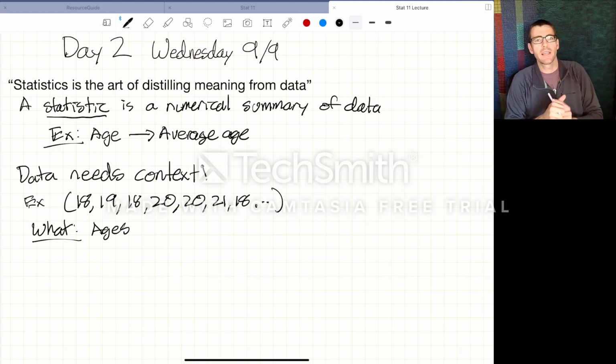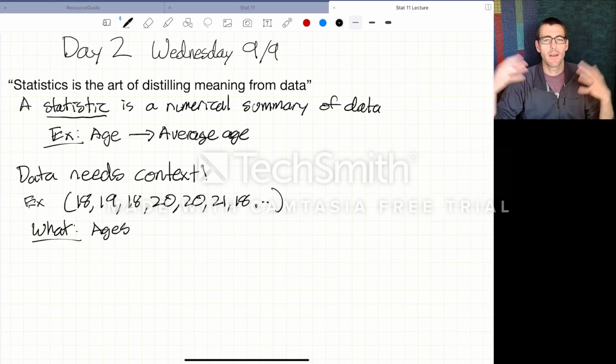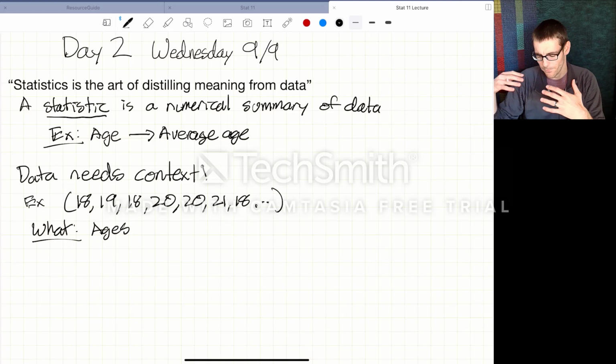So the book really likes to ask the W questions: who, what, when, where, why, how. And that is sort of a silly exercise to go through, but it does put us in the right framework of thinking about a data set from the standpoint of asking, what is the point of all of this?